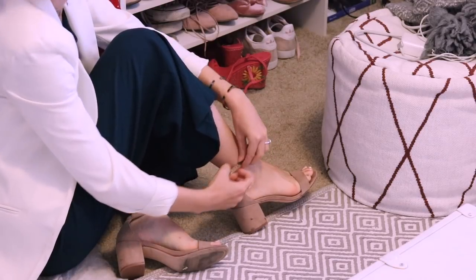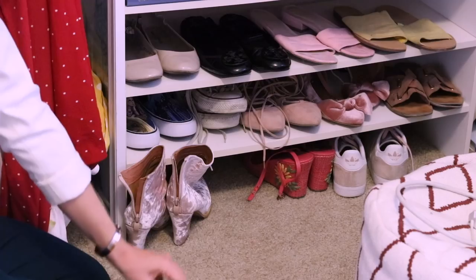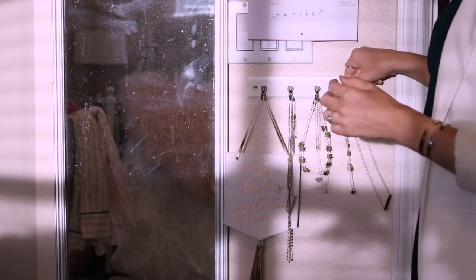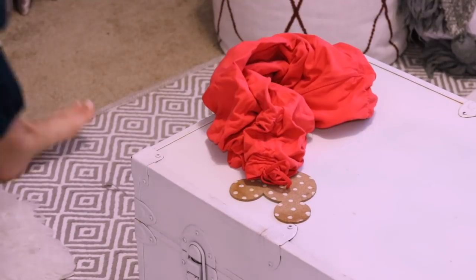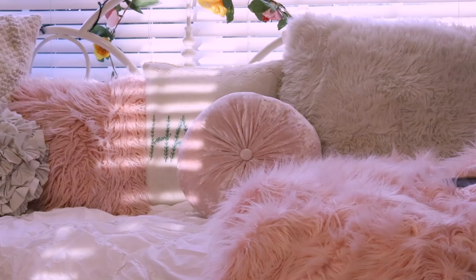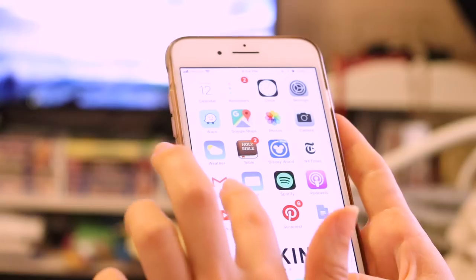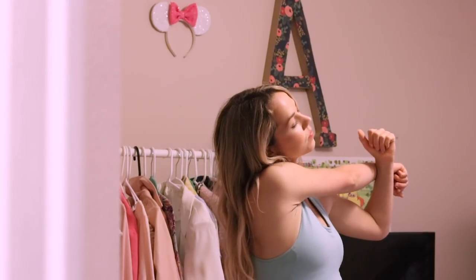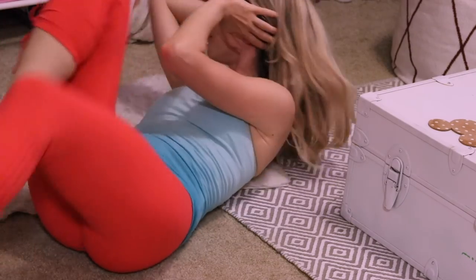If I'm feeling up to it, I usually try to do a little workout after work, because I've been sitting at a desk all day so it's really crucial that I get some movement and work my body a little bit. I change into some workout clothes and usually look on YouTube for some kind of workout tutorial, because that really helps me be productive with my workout. I love to do Yoga with Adriene, or I'll just look up a little ab workout or anything like that to keep me on schedule.